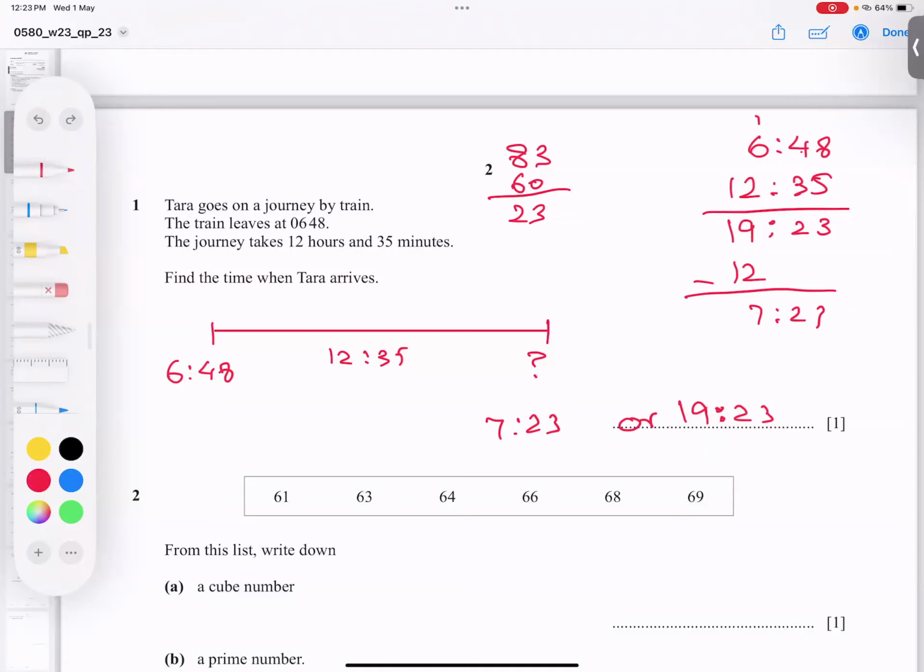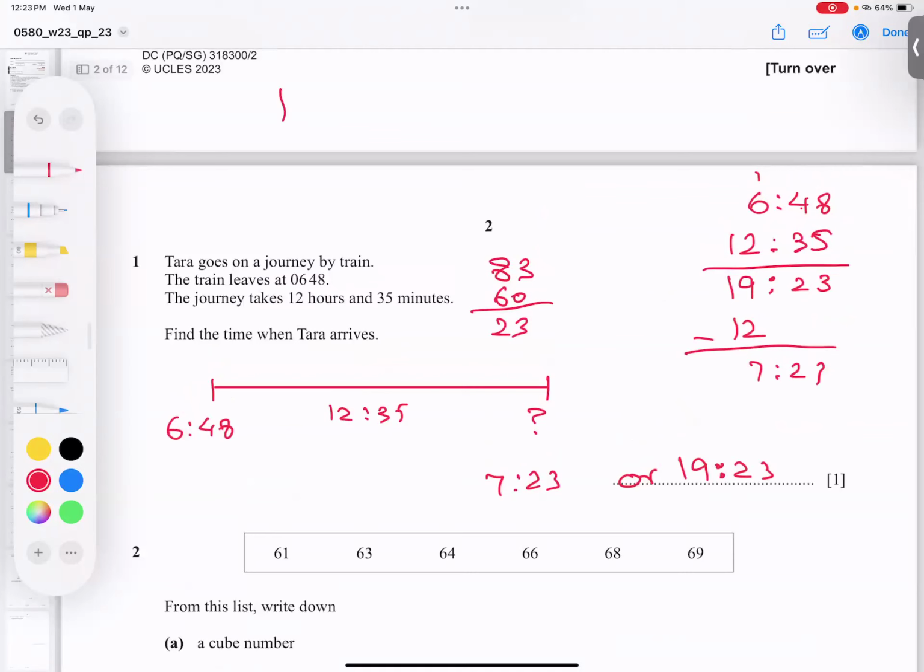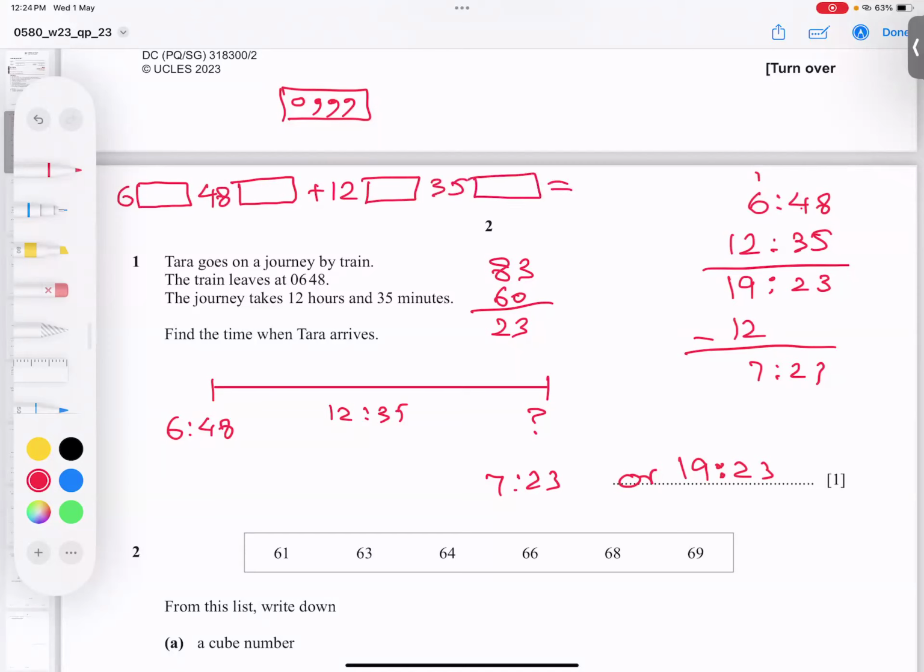All right, the second technique you can use is a special key function available. This is called the time function in your calculator, 1 circle and 3 commas. So if you want to use that, press 6 and the special key, press 48 and the special key, press plus 12 and again the special key, then 35 and the special key, and put the equal sign. It will give you your answer directly, this one. So this is the second method. If you use this key again and again, I hope you got the point clear.